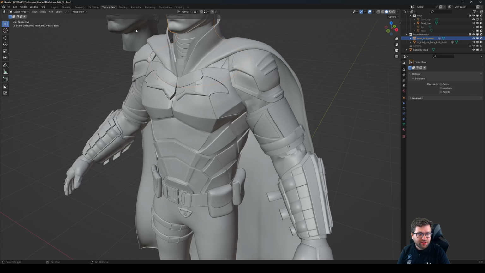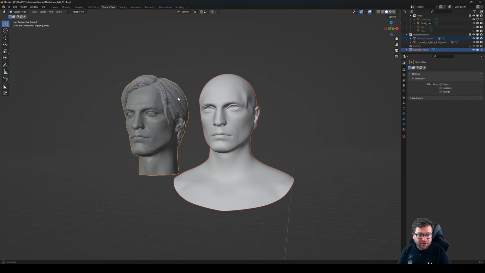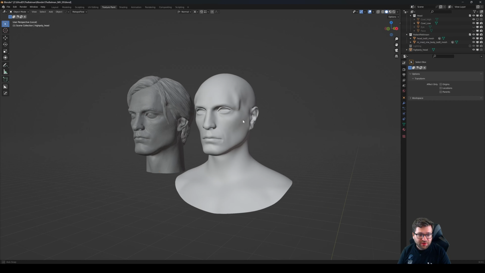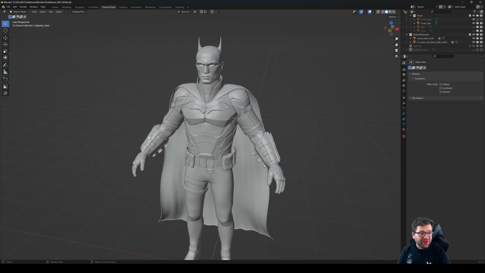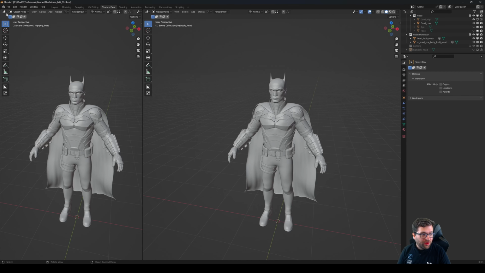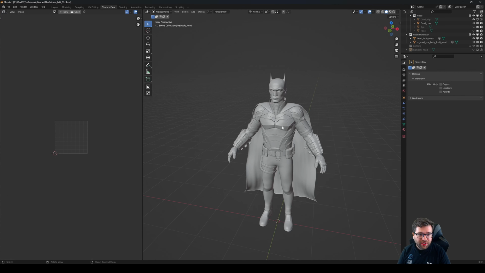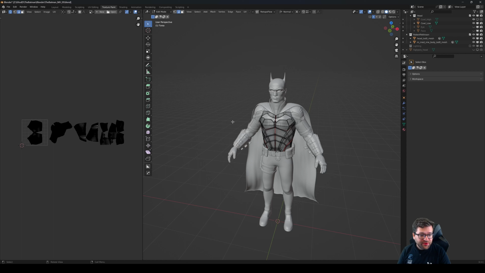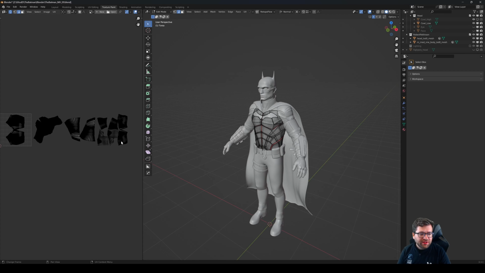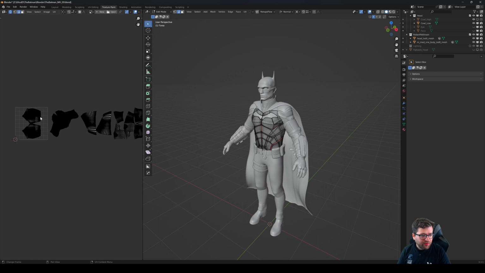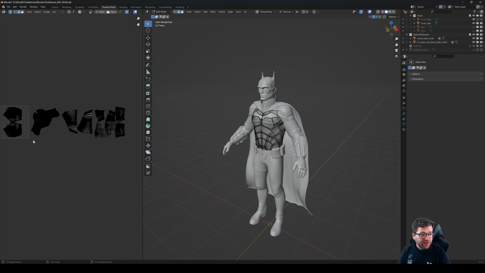If I was just to solo these two objects here, you can see this is what Mesh to Metahuman gave me as a result from the sculpt here on the left. And then the boring part was going through and creating all the UV unwrapping. So if I show you the UV editor, I use UDIMs. UDIMs, if you're not familiar, let you place tiles outside of the 0 to 1 space to provide more texture resolution. So instead of doing, let's see, this is a 1, 2, 3, 4 tile here.